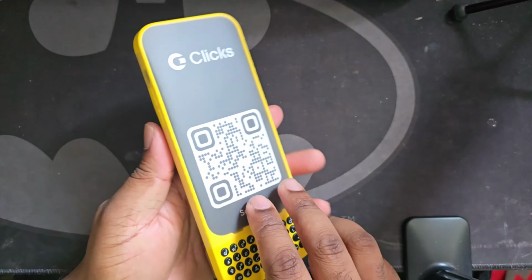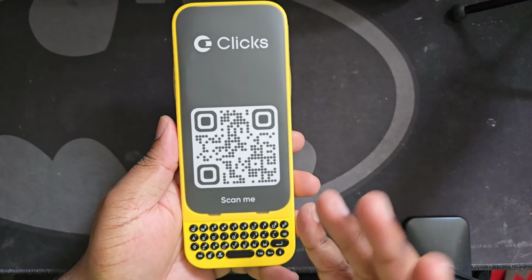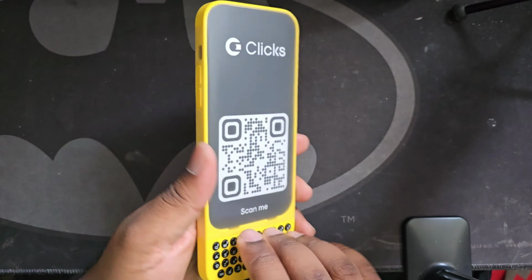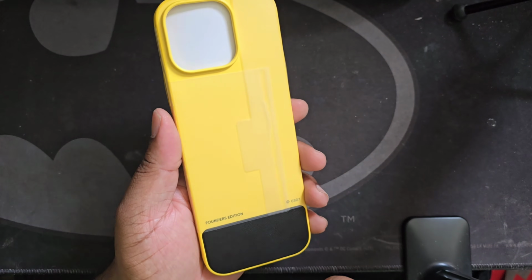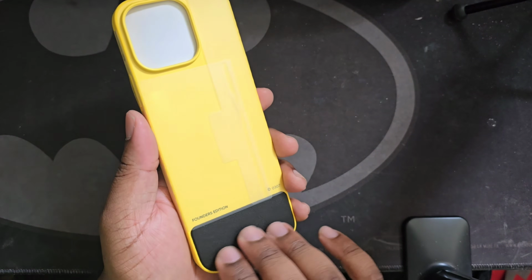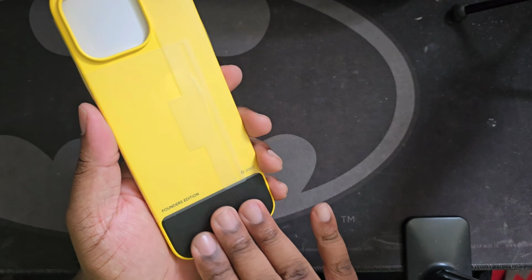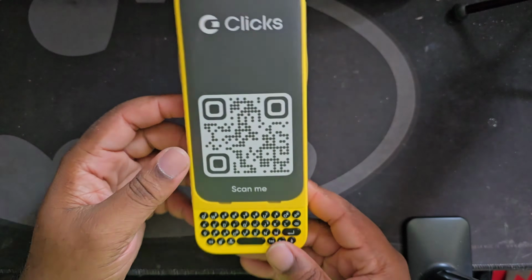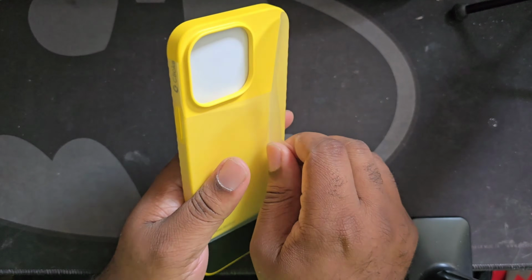Now let's take a quick look around it. We have the keyboard, of course, space, enter, it's all there. The QR code, Founders edition on the back, so they know that's what this one is. And a nice little back plate here, just to put the device down so that it sits flush when it's on its back. Okay, let's take off this.